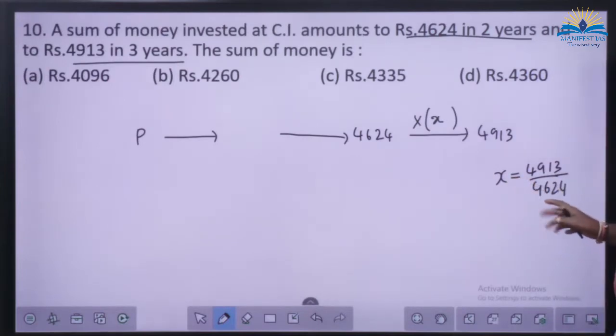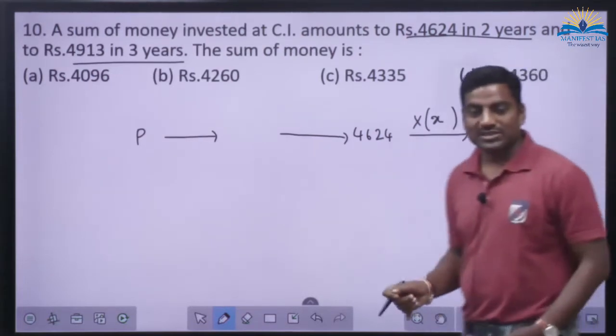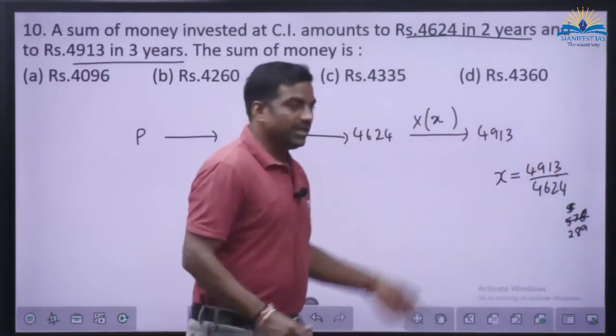Can we divide by 8? First try to check. Check by 8. 8 fives are 40. 8 sevens are 56. Then 8 sixes are. Correct? 8 eights are. Okay, divide this by 2. You will get 289. Here we are getting, actually, this is divisible by 17. So check for 17 here.